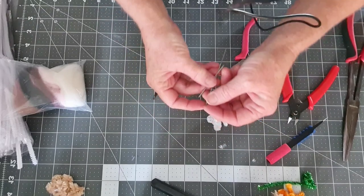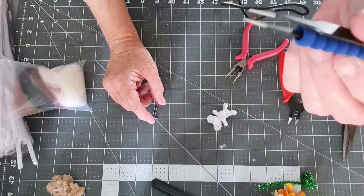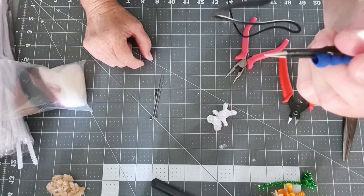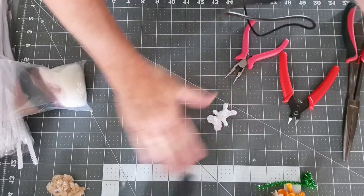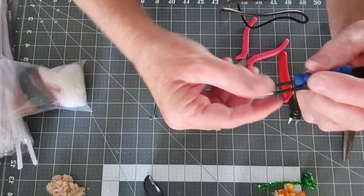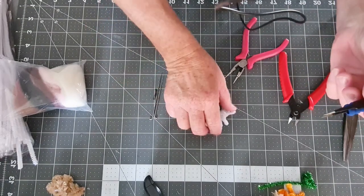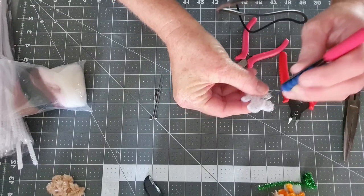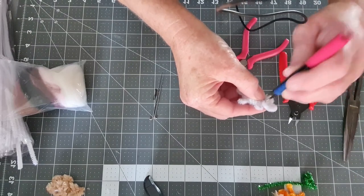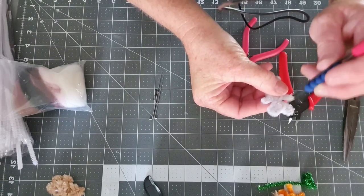But before I got these, I was using these super pointed tweezers, which I had bought and put the little finger holder on when I was doing the diamond painting. I got really into the diamond painting and I made several, and it was kind of rough on your finger having it on this all day. Anyway, super pointed tweezers or something similar, felting needles if you have them, will help you to go along. You just do this all over. It's actually kind of therapeutic. And it slowly tucks in these ends.